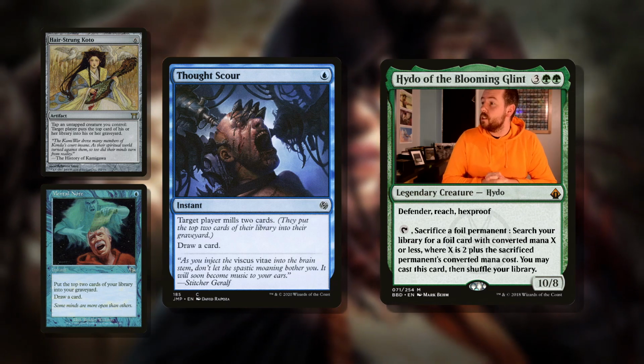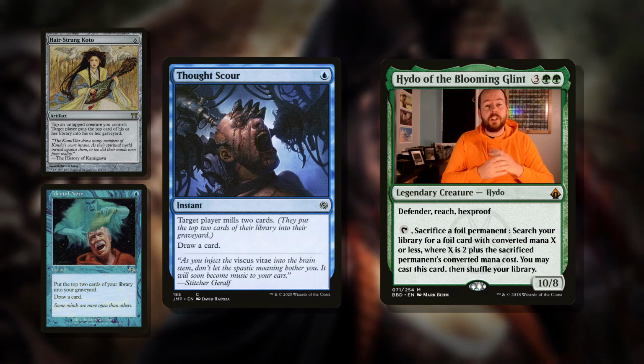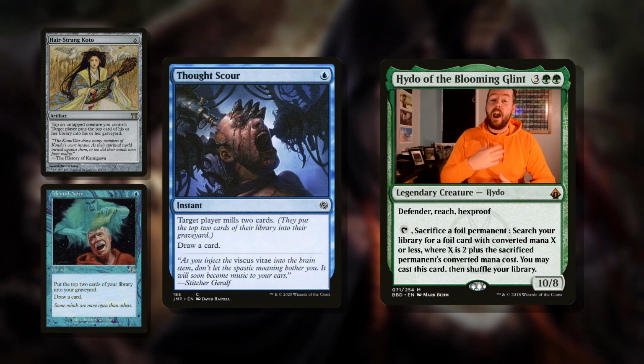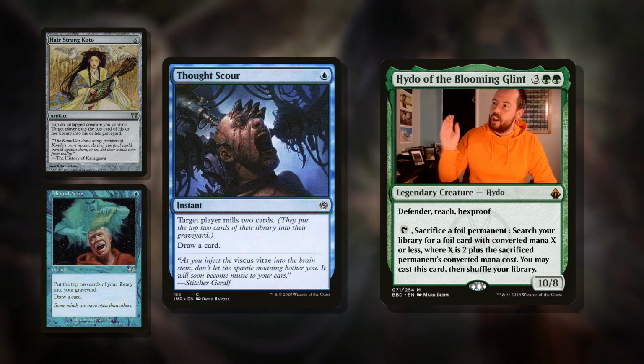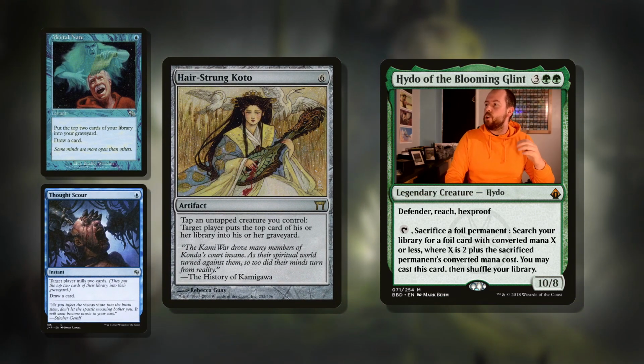1 blue for an instant. Target player mills 2 cards. Choose me again. And we draw a card. So for a single blue, we're not losing cards in our hand, and we're potentially venturing into the dungeon at instant speed. Amazing.